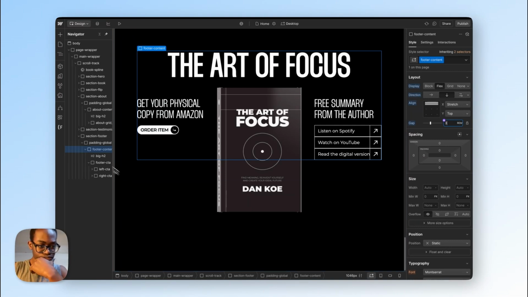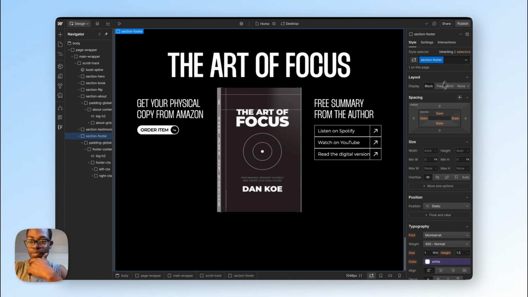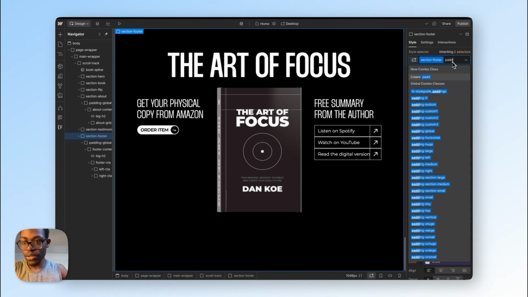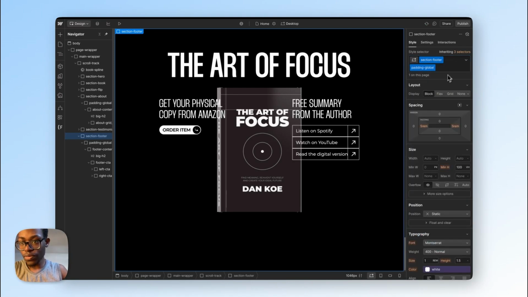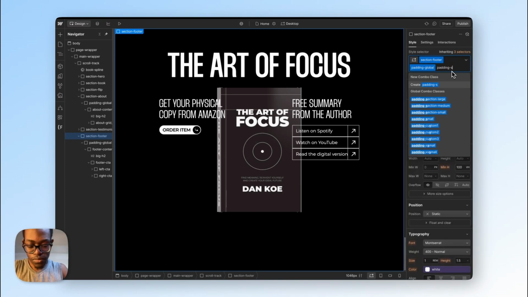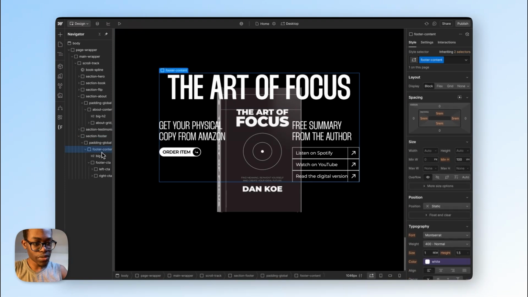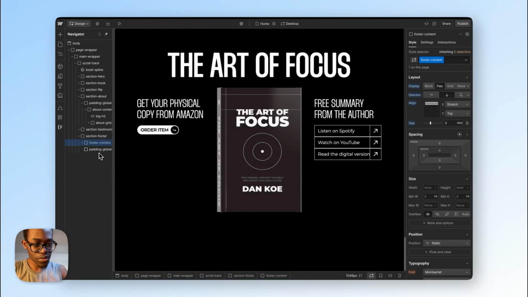White. Everything's going to stay up there. What we can also do is, for this footer section, we can give it the global padding. We can also give it the padding section medium, and then we can remove this padding section medium we added here.